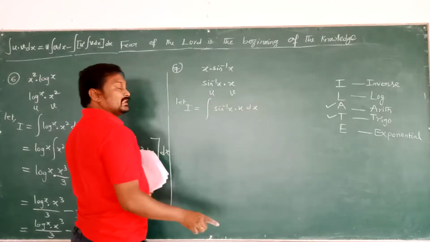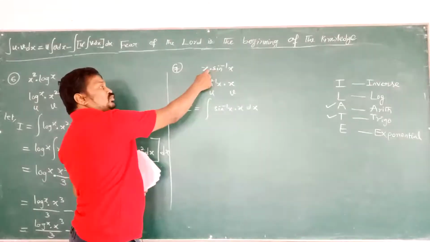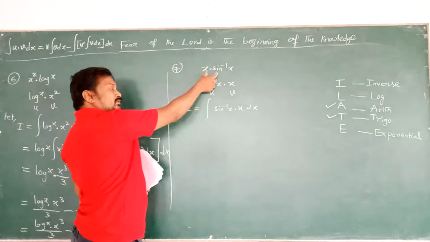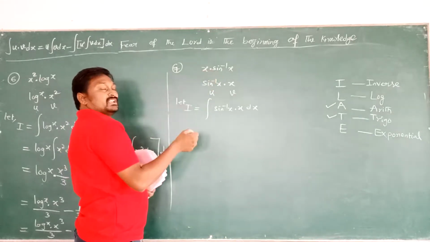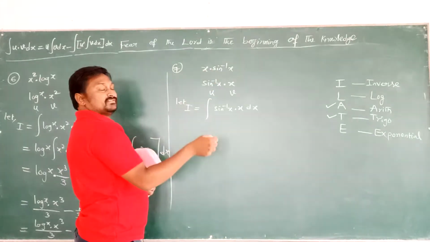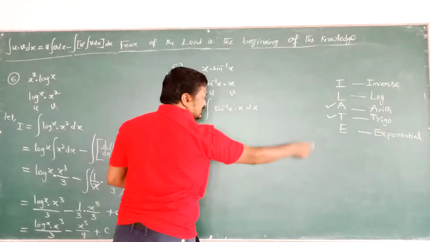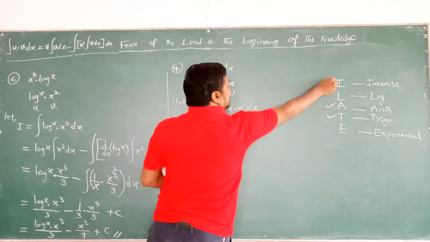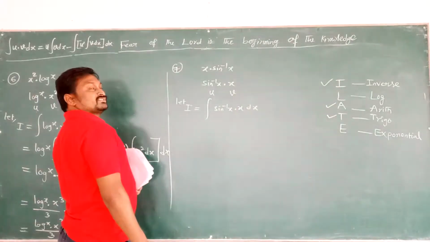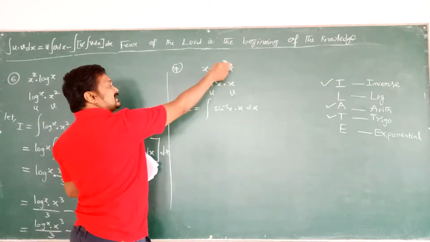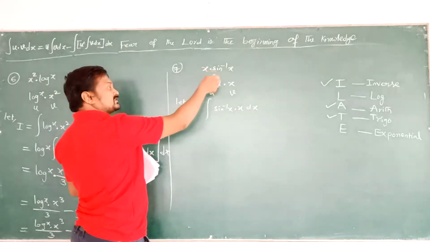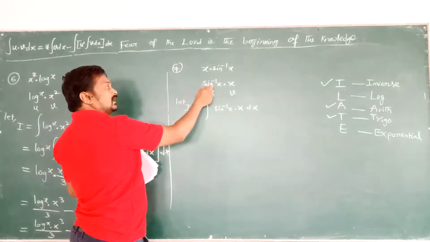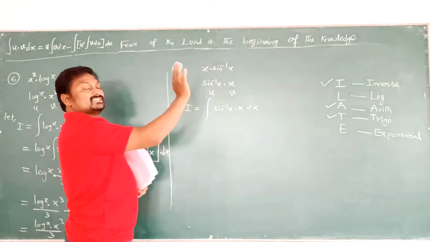Listen carefully now. First we need to decide, like this, two parts are there. This is integration by parts. Here two terms are there. And which term is u and which term is v you want to find, means you have to use this ILATE. Now from this, first one here is inverse trigonometric functions. So now in this, is there any inverse trigonometric function? Yes, that is sine inverse x. So that is your u, and whichever is the next one, that is your v.